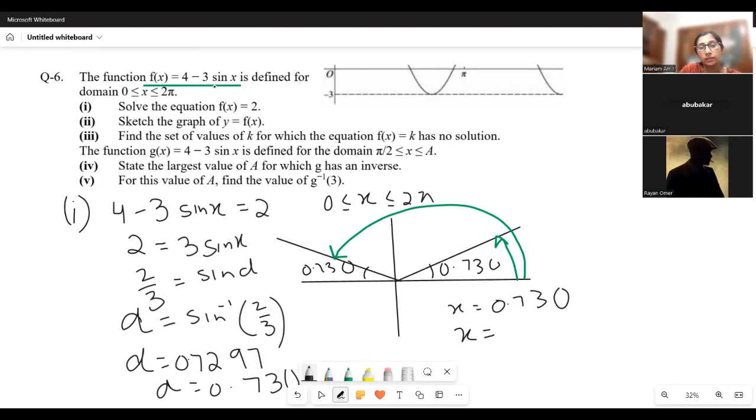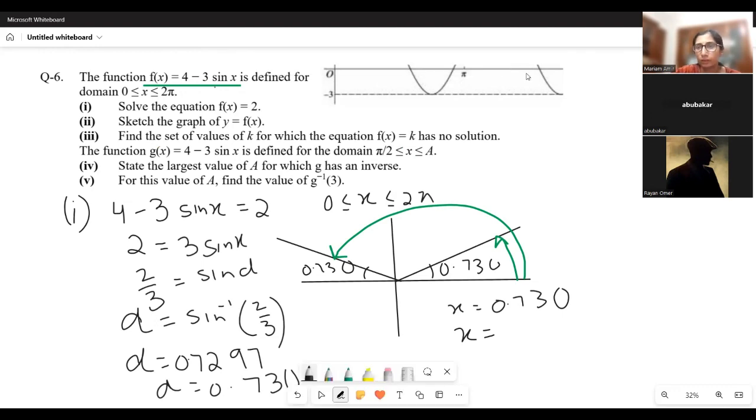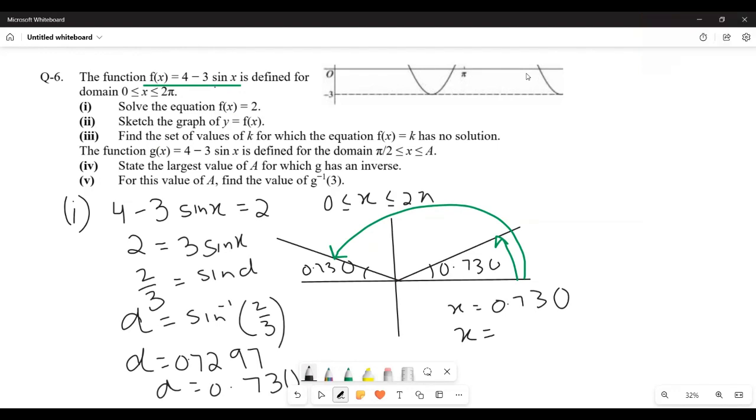1.27. How did you get that? Miss, basically we have to subtract from 2 pi. Sorry, from pi, 180. Pi minus 0.73. I think I did something wrong. I'm getting 2.4. Oh, the board is stuck. Just give me a minute. I'm getting 2.41. Yes miss, I'm also getting this. I was doing it mentally first, then I used the calculator. Okay. I'm going to turn off the camera because the internet connection is unstable. Okay, so 2.41.